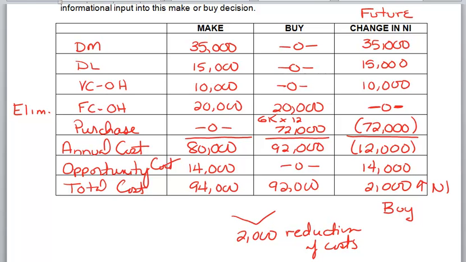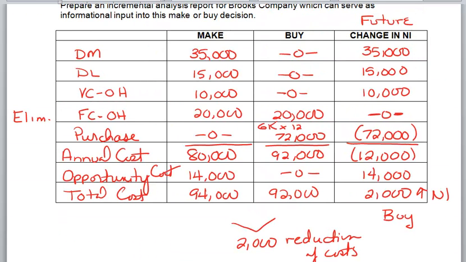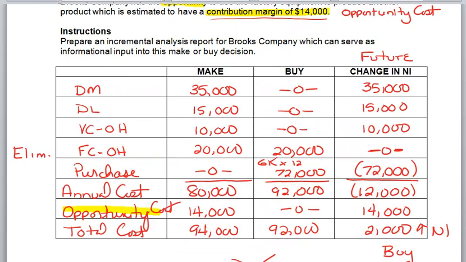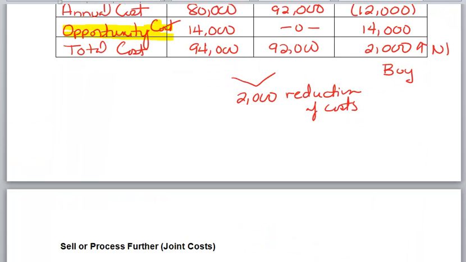Now, one last thing I just want to look at real quick here to show you is the way we treated this opportunity cost here again. Books call this opportunity cost, even though it's generating revenue, new revenue of $14,000. We treated that if we decide to make our product, continue making our product, we're going to lose the opportunity of making that $14,000 in revenue in the future, which becomes a cost for our making alternative. Because it becomes a cost of continuing to make our product, it becomes additional cost that we have to contribute under the make column. But technically, if you treat it as revenue, the problem is online homework systems, you have to treat it under the column that wants you to treat it under.